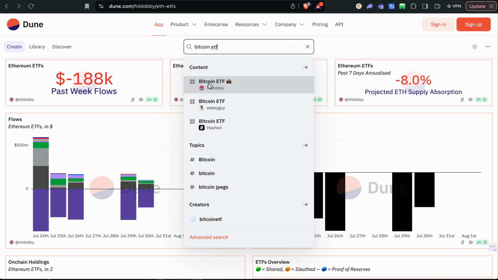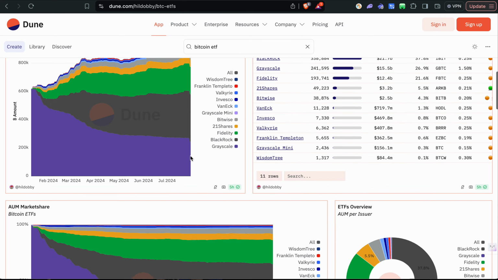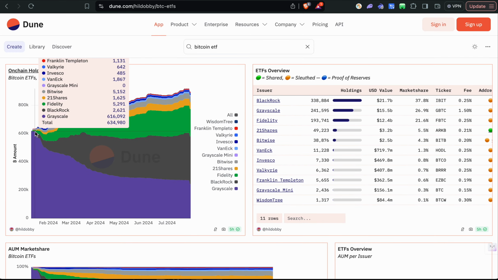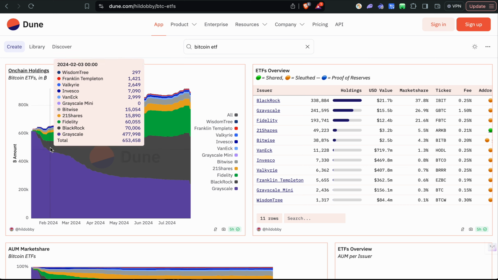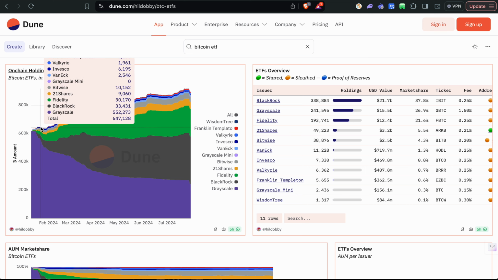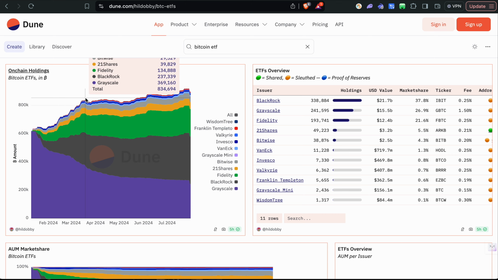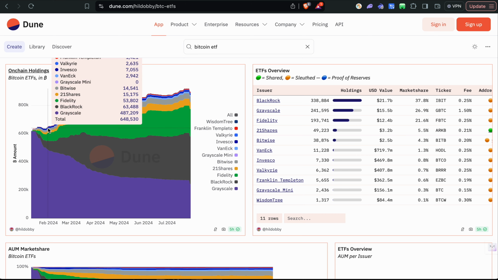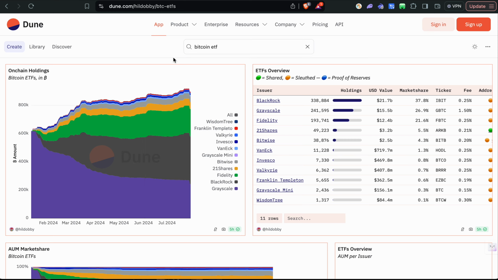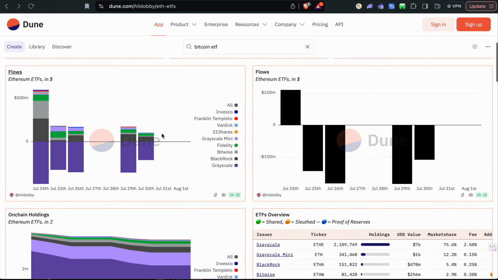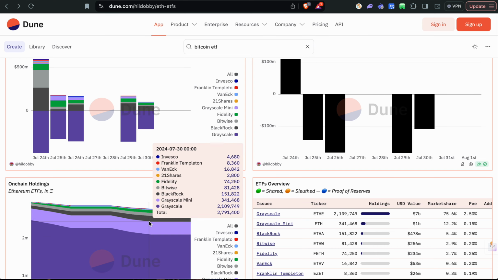If we compare that to the Bitcoin ETF launch, it's almost the same story here. As you can see from the Grayscale fund, a lot of redemptions came out in the beginning. At first you saw inflows into the ETF, and then the inflows turned to outflows, a net outflow for about a week, and then we started to see accumulation. Eventually the Ethereum ETFs will become net accumulation points for investors, but we are not there yet.